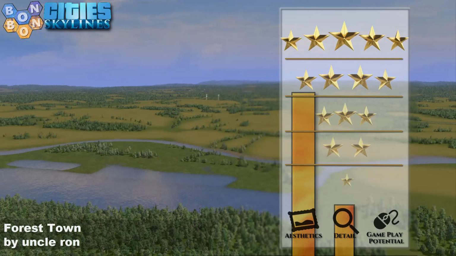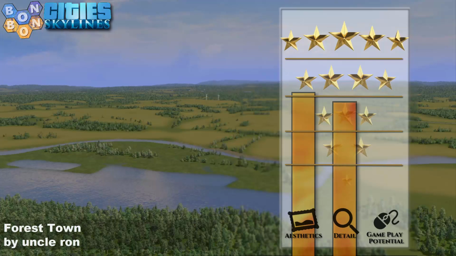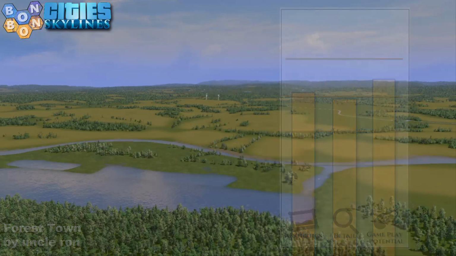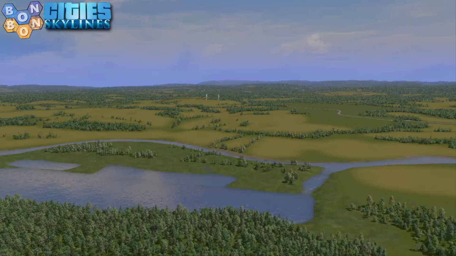Detailing, it feels like a 4-star map, but we have got some gribbles, and that start square location, I think I've got to go down to 3 stars. It is a 4-star map, but I do need to punish it because start square, not right. Gameplay potential, even with that though, it does feel like a very good playable map. I'm going a middle 4 stars. If you want to do a real life style location, Forest Town by Uncle Ron is a good map. And there's another map coming up right after intermission, and it's a stonker. I tell you, check it out.